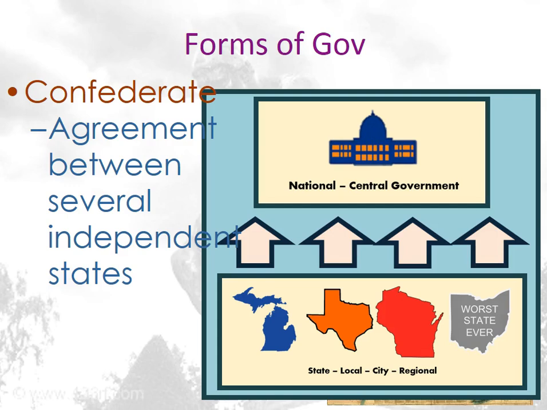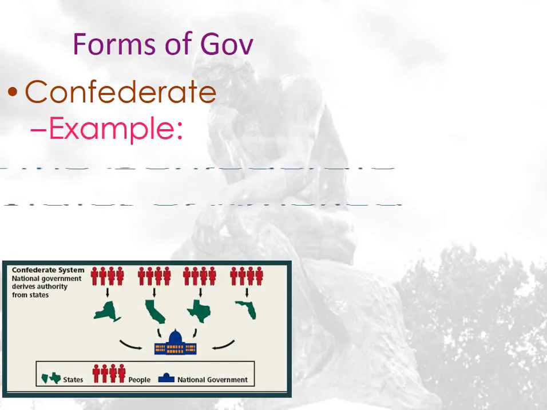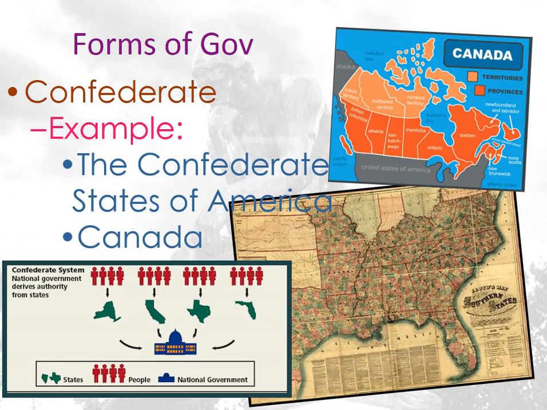National government can't do whatever they want. National government can only do what the states give them the power to do. And so we have a very weak or a limited central government. Again, the examples we had, the Confederate States of America, basically the only reason why the states in the South got together is to form a military. That's about it. Canada technically sort of is a confederation, but it could also be a federal government, so don't get too wrapped up in that. But in those types of government, power comes from the states or the provinces, and it's given to the national government. The national government can only do what the smaller levels of government give them the power to do.